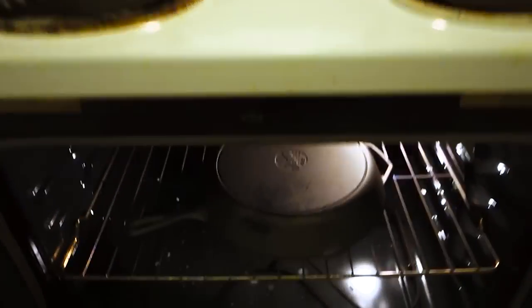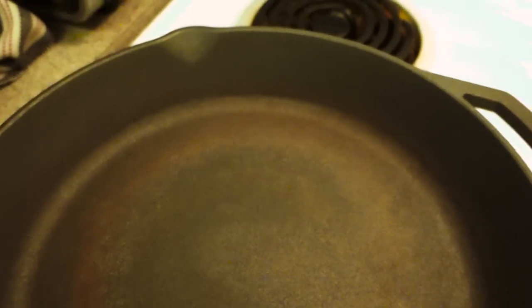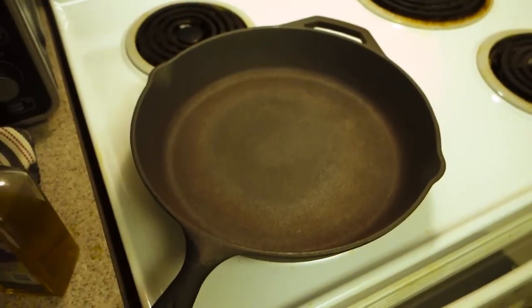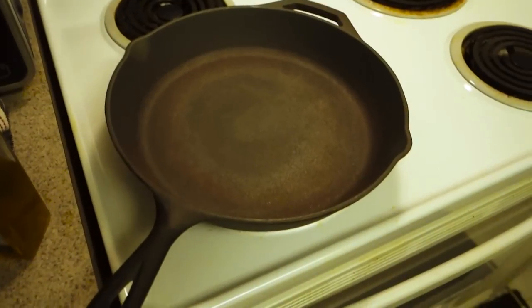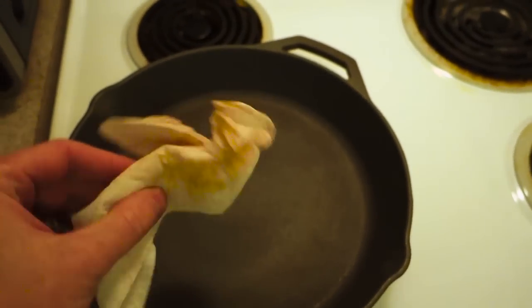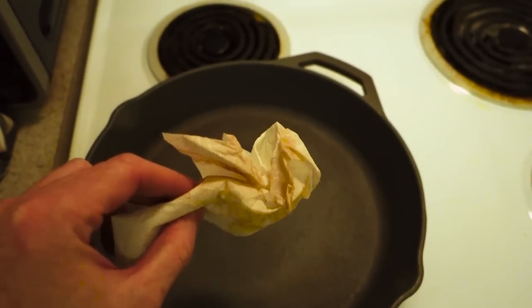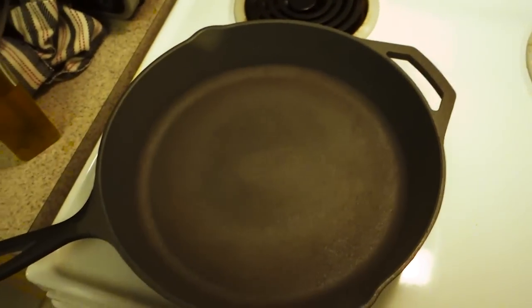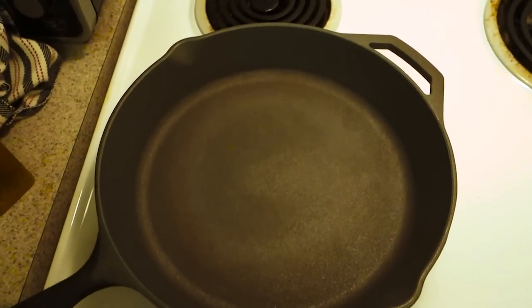Time is up, and look at that — all done. It looks like there is a little bit of residue in there. Still pretty hot. I want to see if I can rub that out in the sink, probably just get a clean cloth and brush off some of that scum that's cooked on the bottom. You can see a little bit of rust, and actually I think most of that is super hypercooked oil from the old finish. But let's start oiling it up.